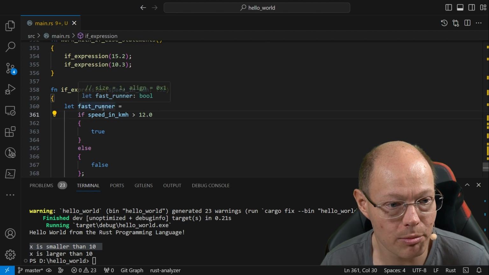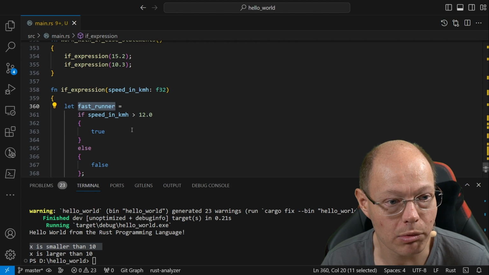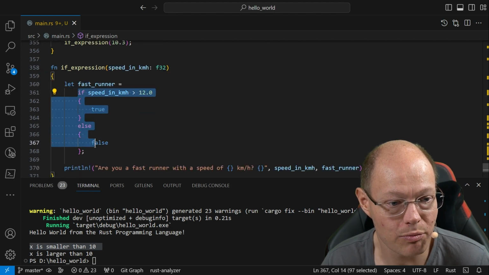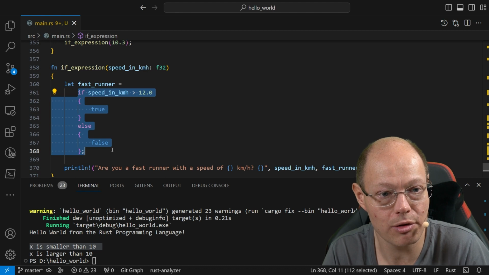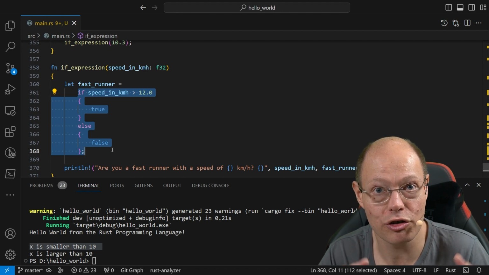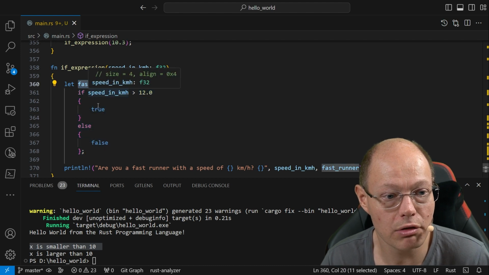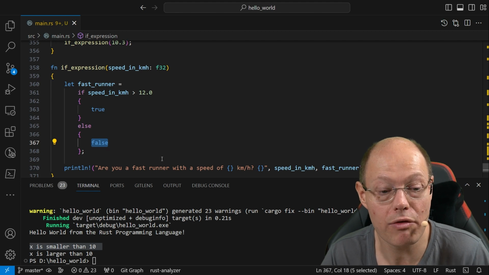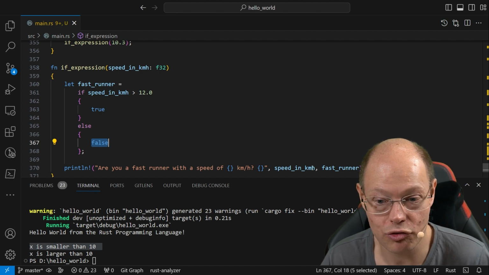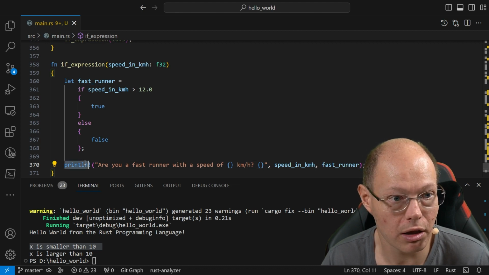As you can see, I'm defining here a variable fast runner, and that variable is initialized based on a condition, based on a statement. So if the provided speed is larger than 12 km per hour, we initialize that Boolean variable with true, and otherwise we initialize it with false. And then we can just print out that variable again with the print line macro.